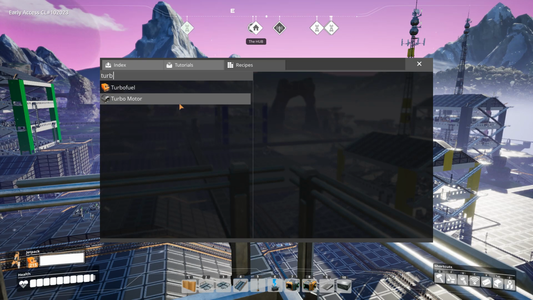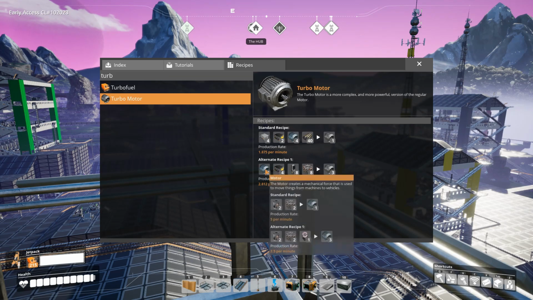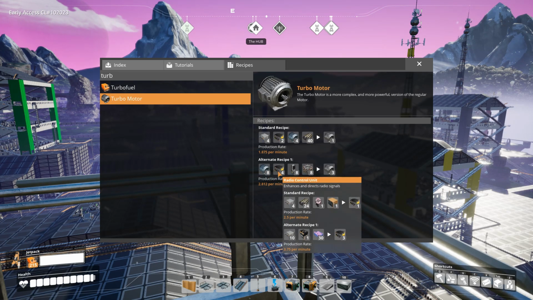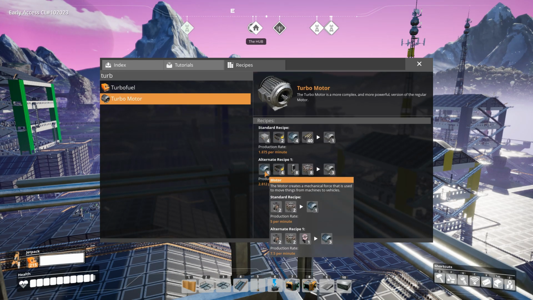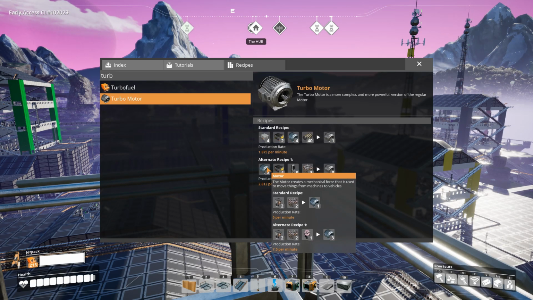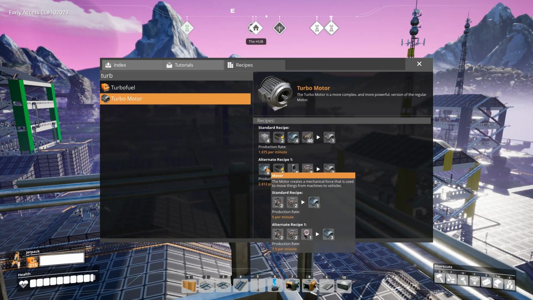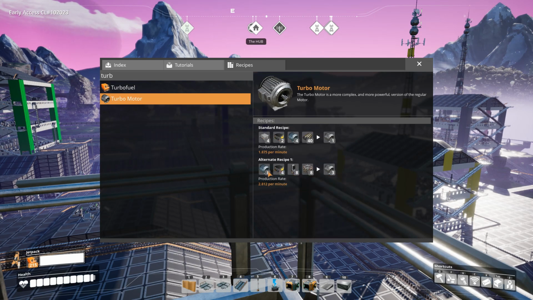Turbo motor. Now we are going to use the alternate one, which uses more motors. So it's going to be 8. Let's say this is 2.8 is about the 3, so that would be 8 per minute, and then if I have 3 of these, then it's probably going to be around 30 per minute. So this might not be enough for motors to actually get it, but then again, motors are only used for this. Now, so stators, AI limiters, radio control units, and motors.